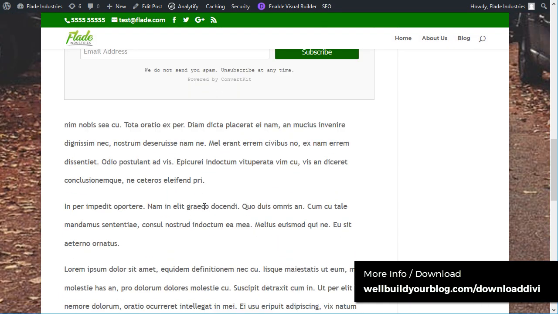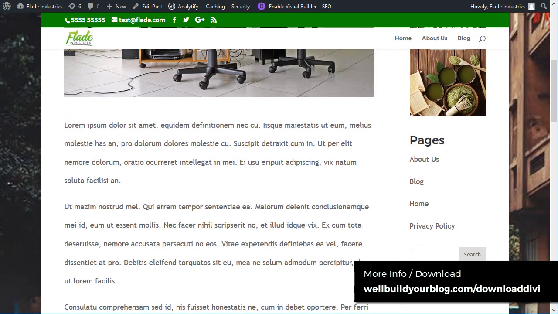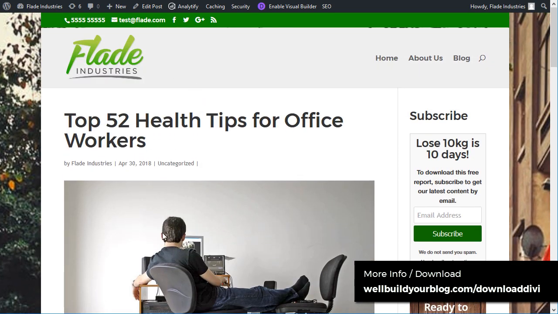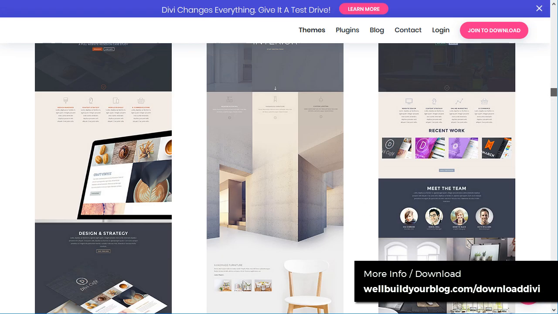The one thing I really like about this is not so much just the Divi Builder itself. You've seen how it all works. I've got other videos which I will link to in the description if you want to see a little bit more on how to use the Divi theme. But this shows you just how easy it is to create anything you want. There's a playlist also below if you really want to see all the bits and pieces. But if I go over to here to Divi, if you do purchase Divi, you don't just get the Divi theme.